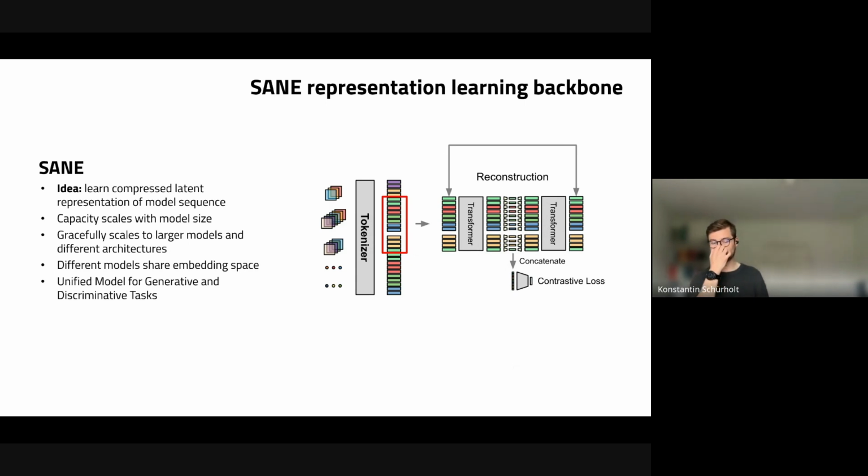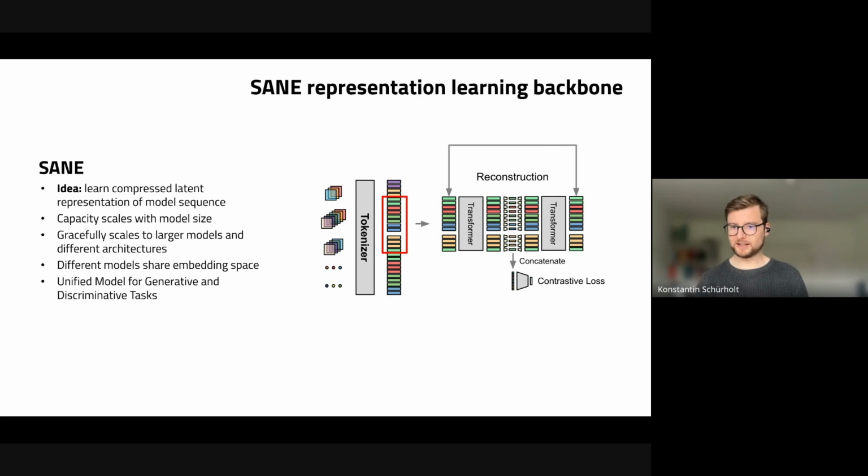And that's actually quite crucial for us, because that way we decouple the size of the models that we want to learn representations of from the memory and compute footprint of the representation learning model, right? And in fact, this allows us to learn representations of quite big models, up to the billions of parameters. As another interesting side note, different architectures and different sizes of base models now share the same representation space. They're represented as sequences in latent space, and those sequences don't have to be of the same length, but they share the same space, which is a pretty interesting and cool property.